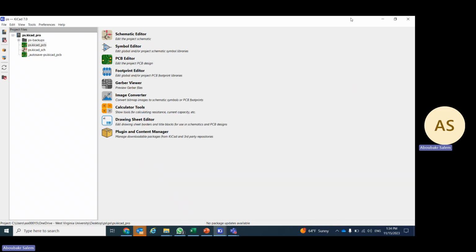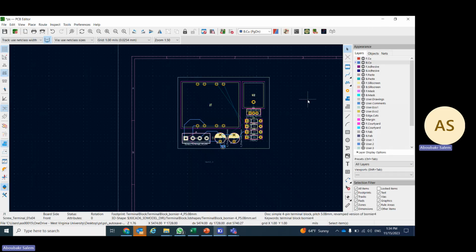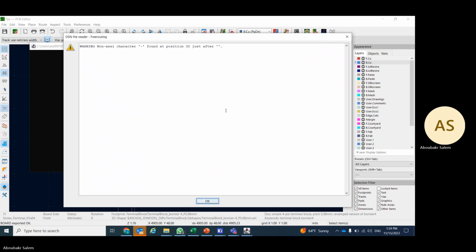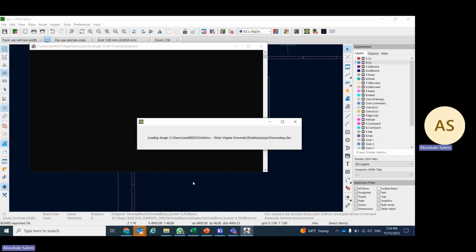Now, since I already installed this facility, what I'm going to do is just press on auto route or free routing. When you press that, another window will pop up and it will load the code. Here you have warnings, no problem with warnings. So let's start.